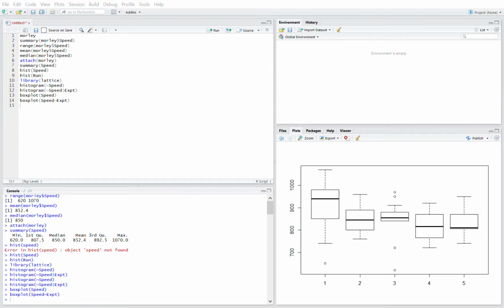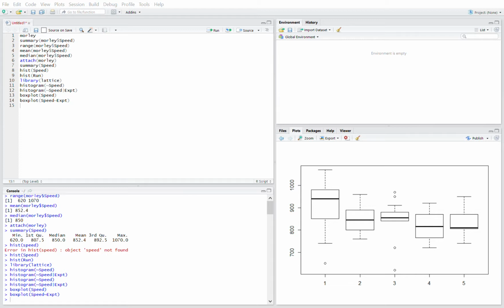For box plots it makes it easy, because most statisticians don't look at histograms too often, what we'll do is look at box plots. They're just a little bit more informative. So that's why the box plot thing is simpler.